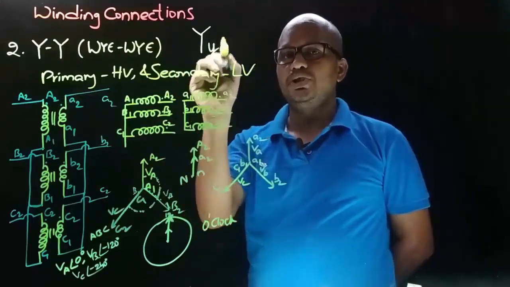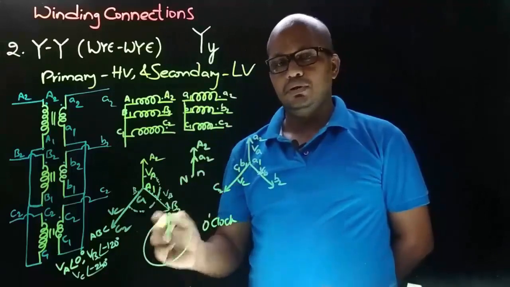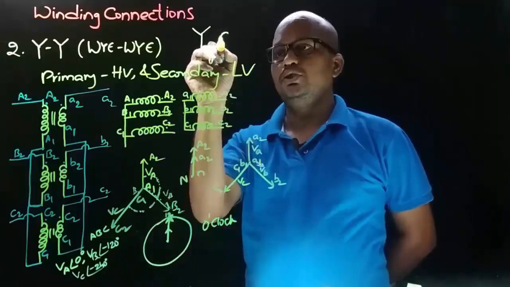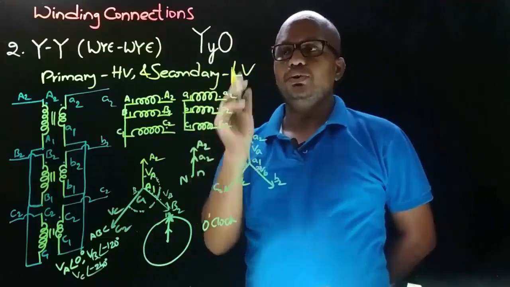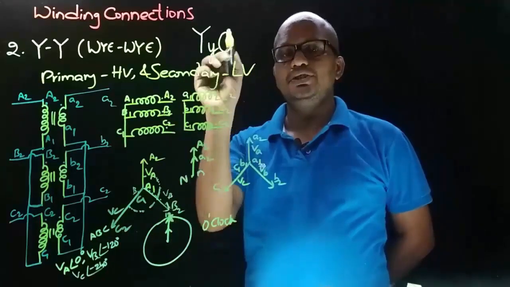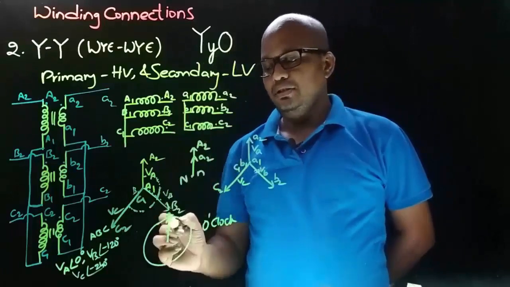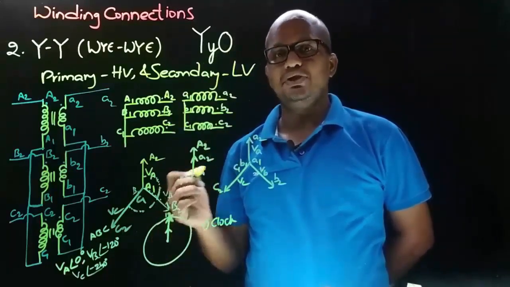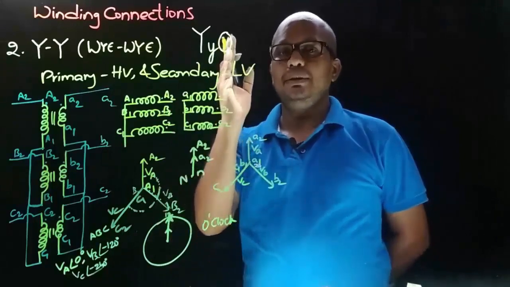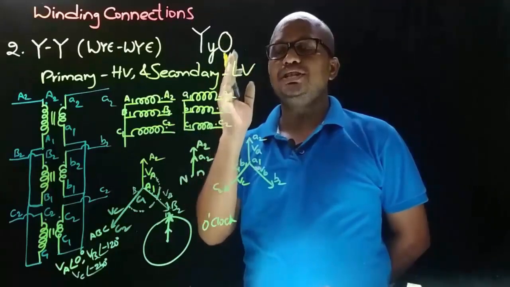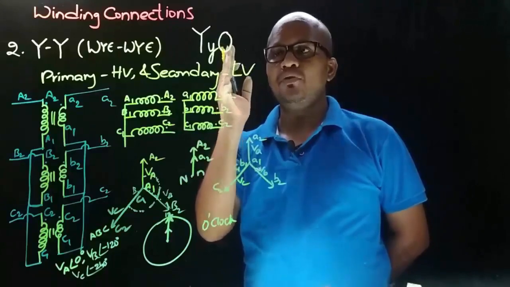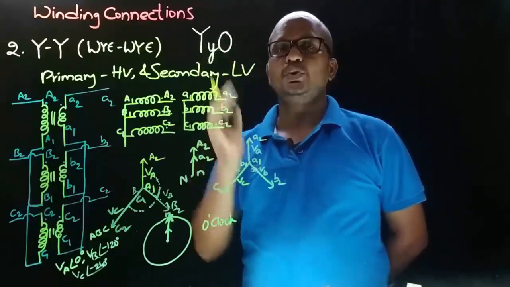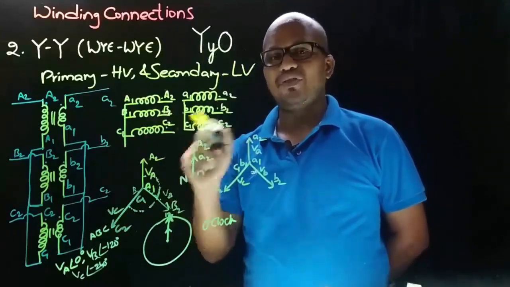And now the third position is the numerical from clock. So here the clock hour is 0. So the third numerical is 0, or you can take as 12. And this 0 clock hour means the phase angle difference between the minutes needle and hours needle is 0. Therefore, the LV winding phase to neutral voltage is having a phase displacement of 0 degrees with respect to the HV winding phase to neutral voltage for this type of connection.